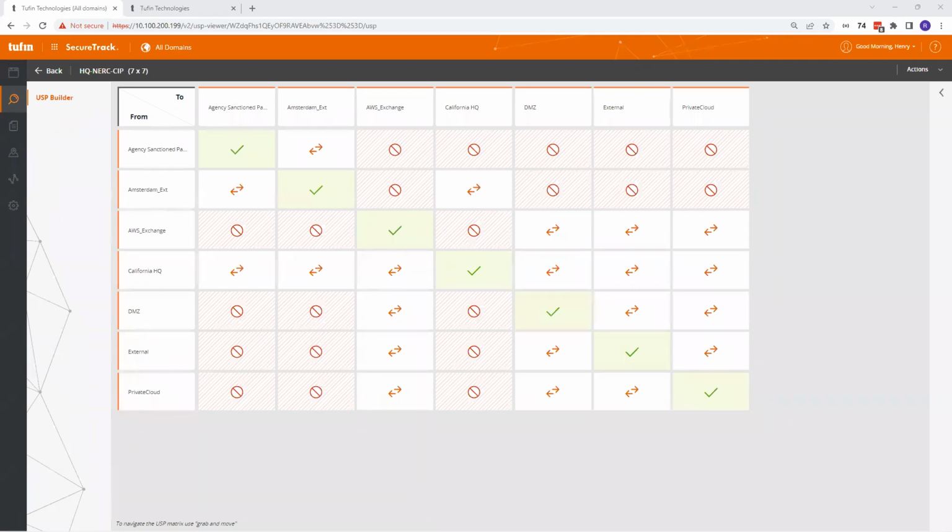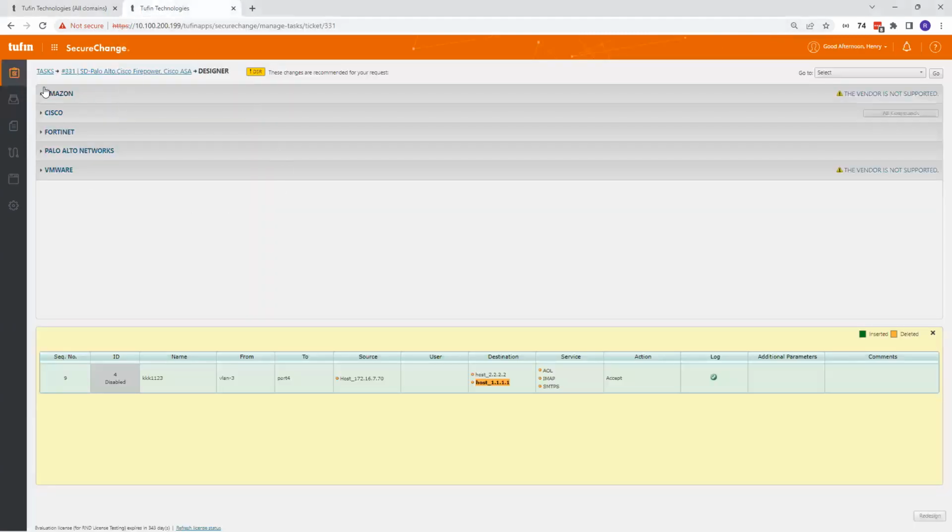If you are a Palo only shop, there are a lot of things that Palo can do, which is great. It's a fantastic partner we work with, but understand it's not just removing the rules, it's creating the entire audit trail of what's being done. When somebody wants a rule removed, it's not just saying, okay, let's go ahead, Tufin, and remove the rule. I mean, anybody can do that, right? But it's actually creating that audit trail of what's been done.